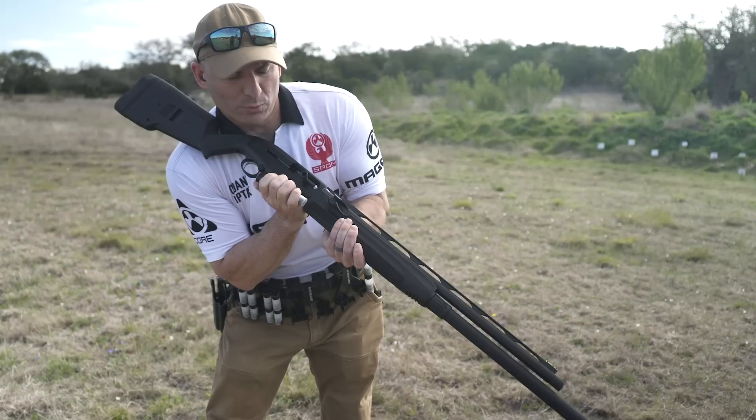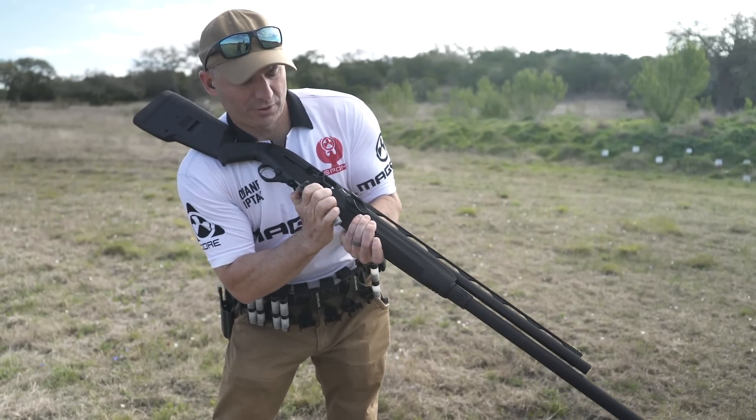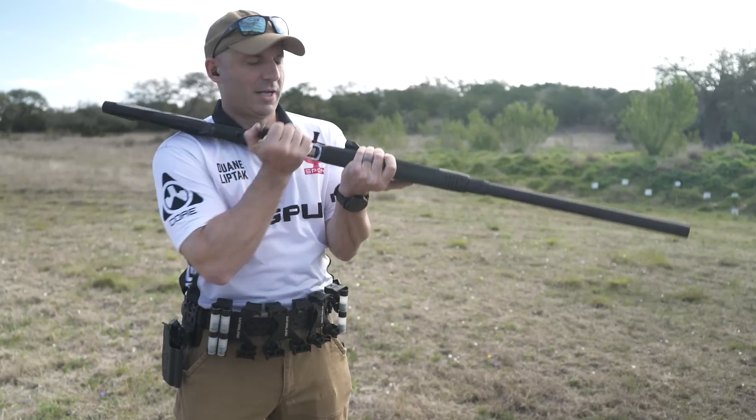Now what I need to do is pull my fingers away from the receiver just a little bit on that first top set of shells, so I have clearance to push the first set into the receiver. Then reset just like a set of twins and drive them into the receiver — and that's it.